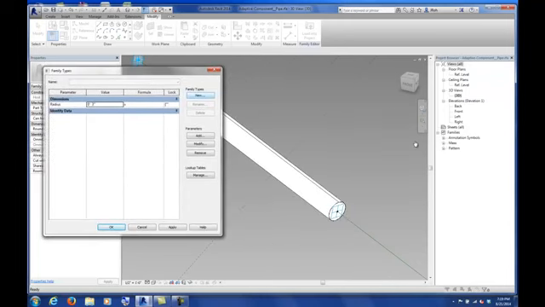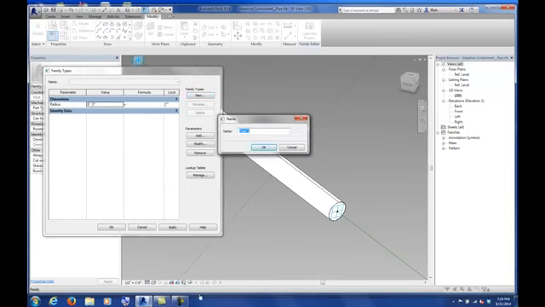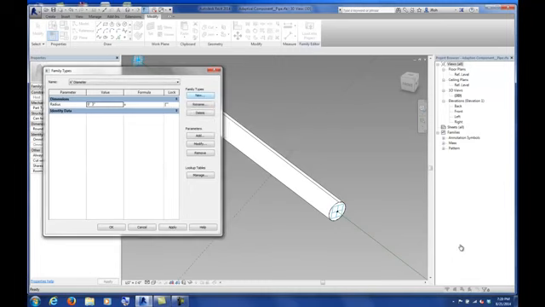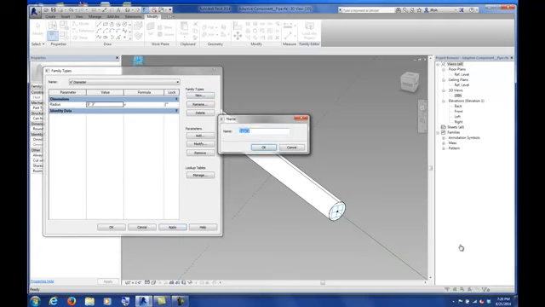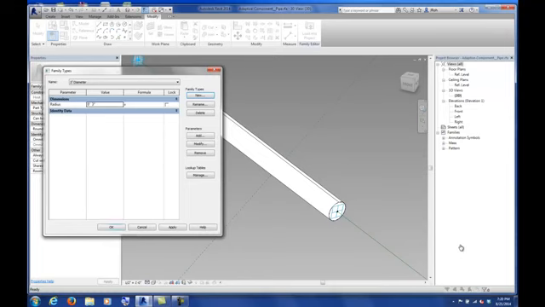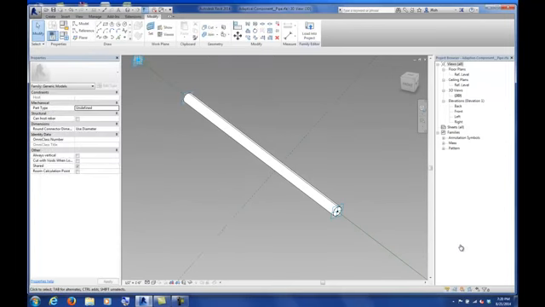Where I say Family Types, I'm going to click on New. This is where I wanted my 6-inch diameter, and hit apply, keeping my radius at 3 inches. Then I'm going to do a new family type again and call this 3-inch diameter. This time I'm going to change the radius to 1.5 inches and hit apply. When I do that, my whole entire pipe changes in dimension. That's what I wanted to do. I got a little ahead of myself there. So anyway, let's go ahead and hit save.